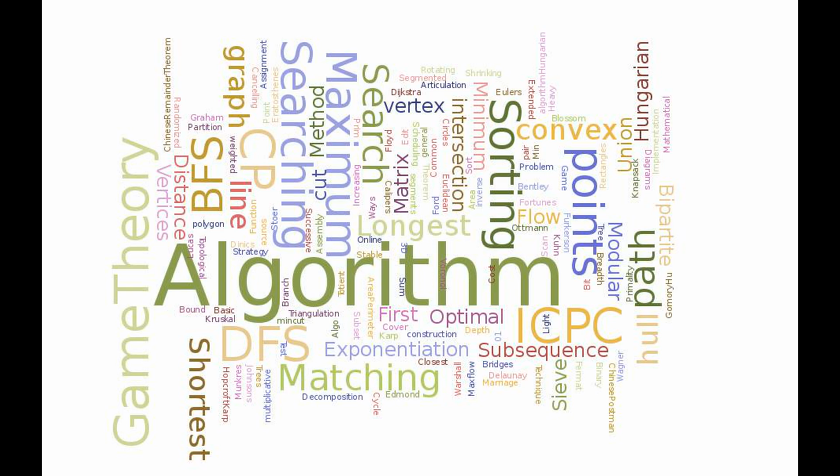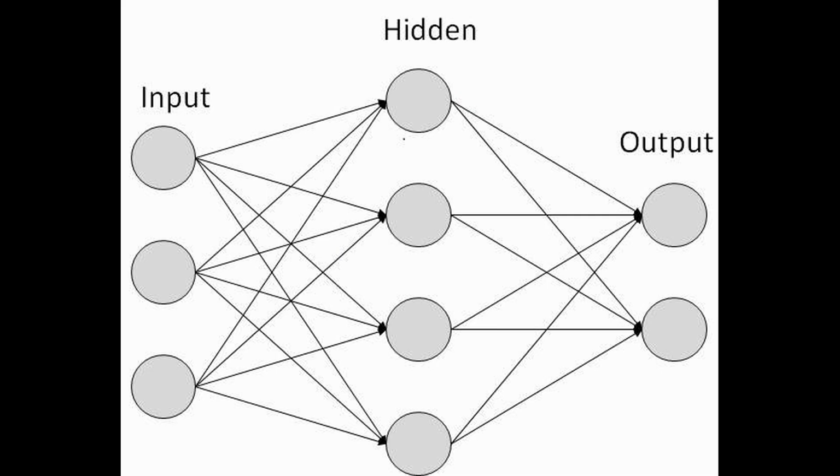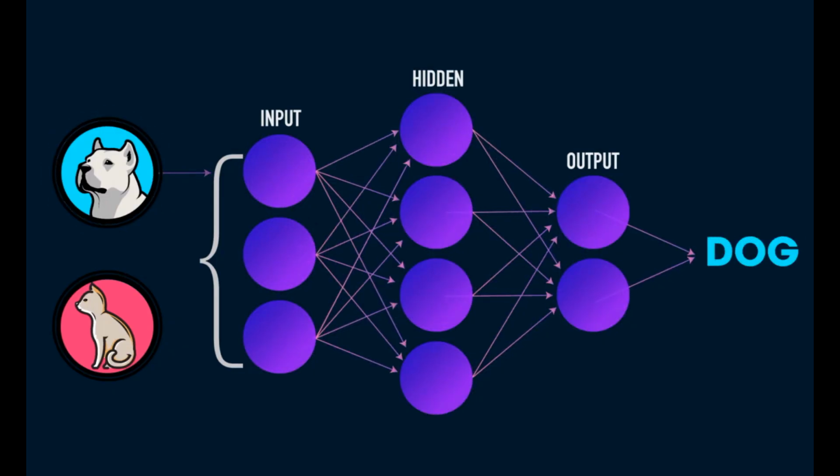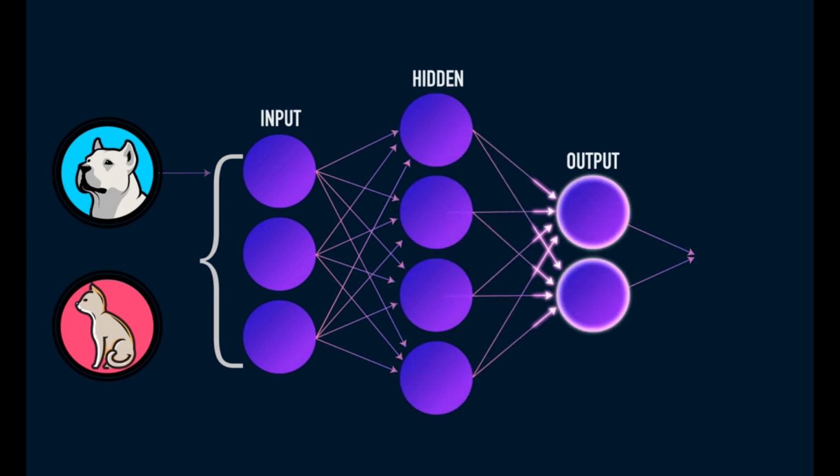Construct a neural network that will differentiate between cat and dog. Neural networks are made up of layers of neurons. These neurons are the main processing units of the network. First, we have the input layer, which receives the input. The output layer predicts the final output. In between, there are hidden layers. The main and complicated work will be done here.